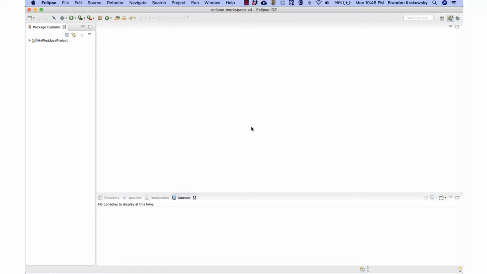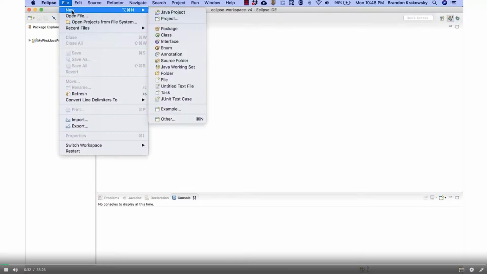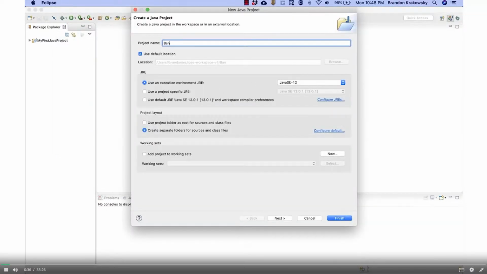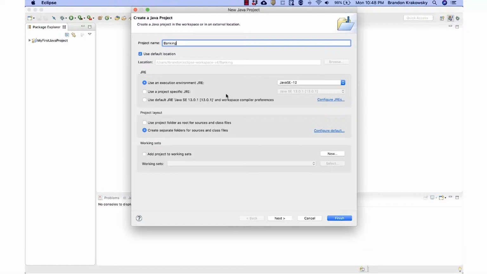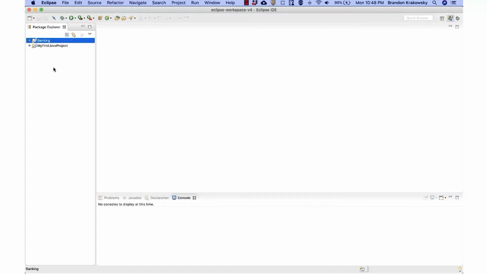The first thing I'm going to do is create a banking project. So in Eclipse, File, New, Java Project. We'll call it Banking. Click the Next button. I'm going to uncheck the Create Module Info.java file. Finish. Then I'm going to create my first class in the source folder.